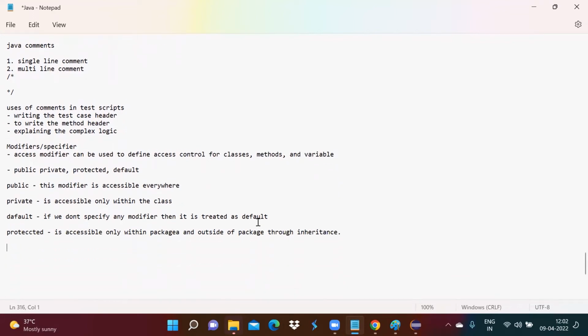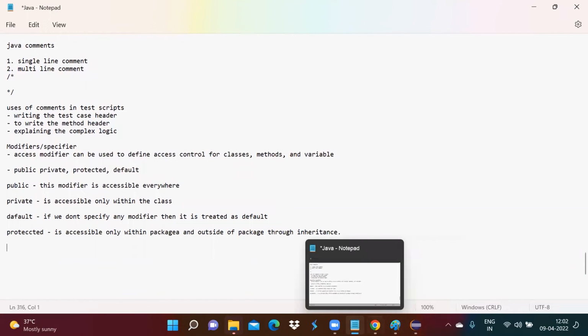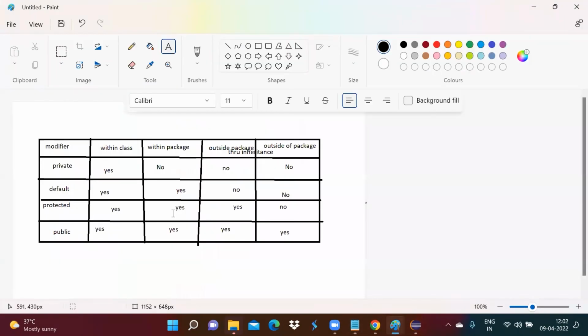All right. So this table is quite useful, right? Along with the notes, I'll share this table, and you can just, for your reference, draw that. In an interview, they do ask about protected, where all it is accessible. What's the difference between default and protected? The default is accessible within package only, but protected can be accessed outside package using inheritance also. So that's the difference. Okay. So private and public are quite straightforward. Private as in private only within class. Public as in public can be accessed from anywhere.